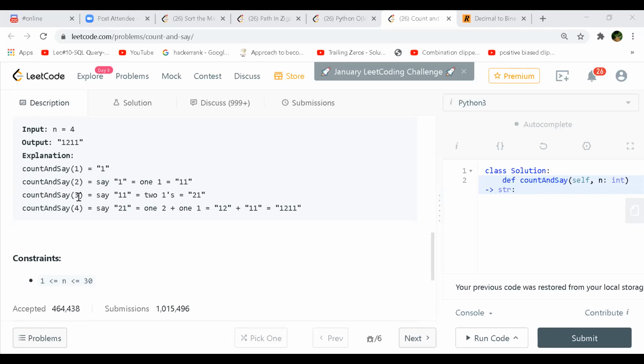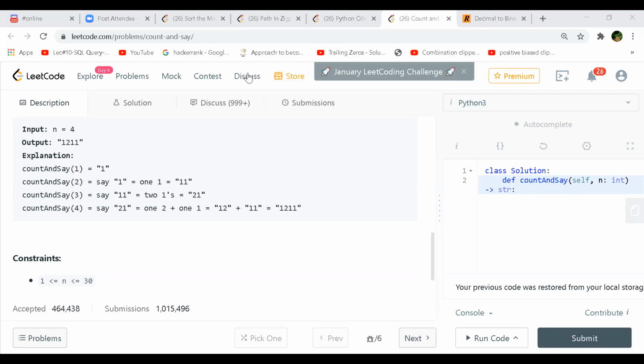Yeah, that is interesting. Here I have one question, like if the given number is equal to 4 as input, should the output be 1 2 1 1, or is there any other number? So basically what we're doing is to generate the nth term. So in your case, to generate the fourth term, we're counting and saying the n minus 1 term. So 4 minus 1, the third term.